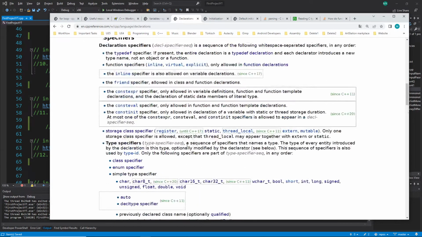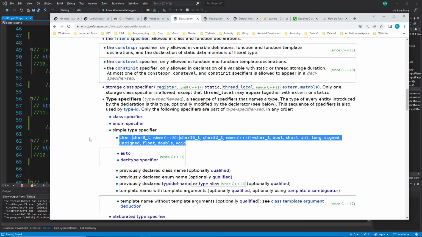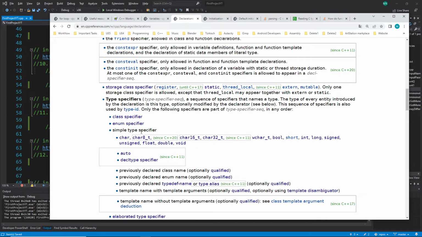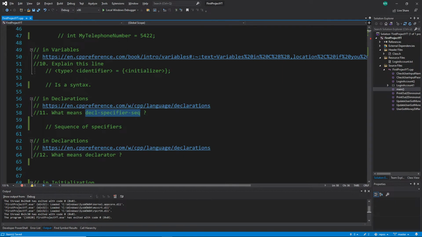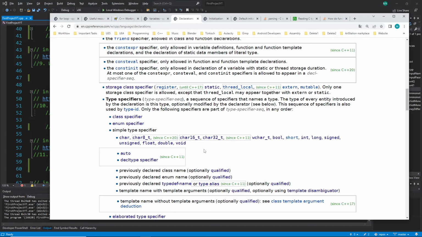You don't know all of them because there are many other keywords we have not talked about yet, but some of them you know. For example, this section you should know, simple type specifier, char, int, and so on. And this is in our example as well. Here, this is a specifier, this is a declarator, and this is our initializer.